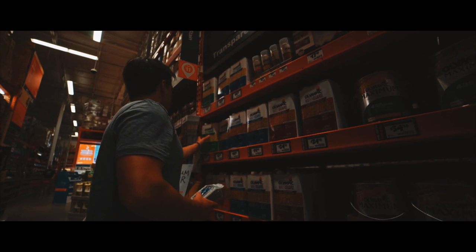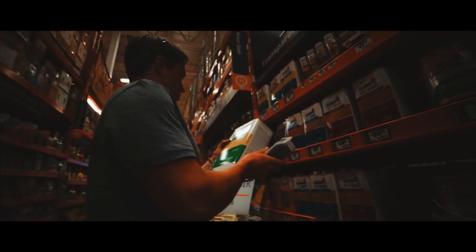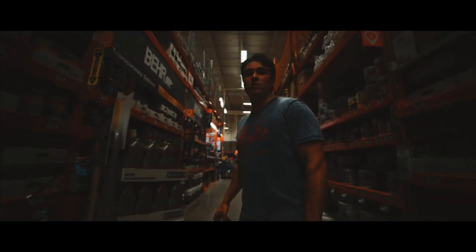We don't really need stain, do we? No. Yeah, that's way more expensive. Yeah, this is clear, so. Yeah, that'll be good. Yeah, this should be enough, I think. Yeah. Just do a light coating.